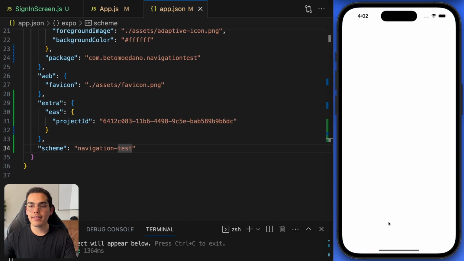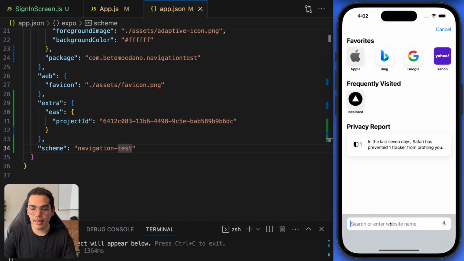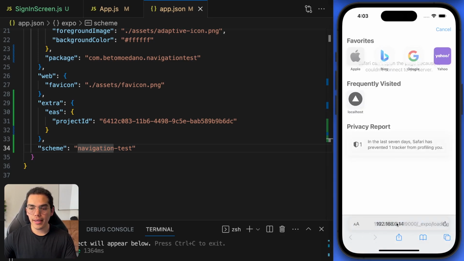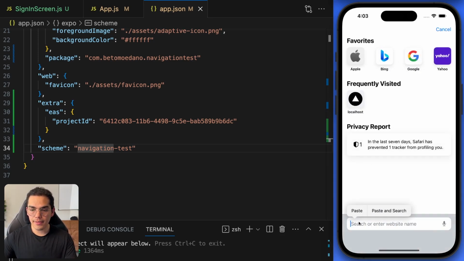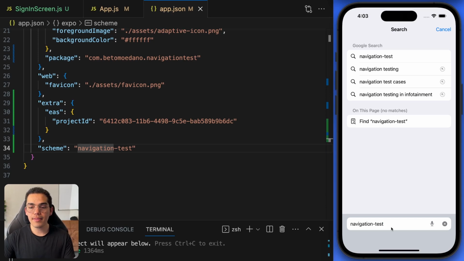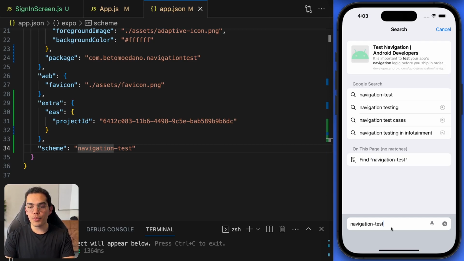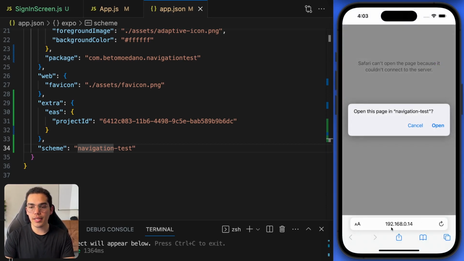And if I go to my Safari here and delete this, and paste the scheme that we defined, and put a colon and slash, hit enter.